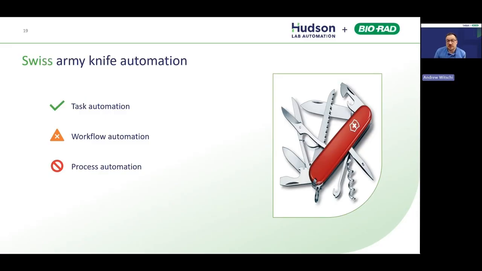Another huge pitfall that we see is Swiss Army knife automation, right? For those unfamiliar with the analogy here, a Swiss Army knife is a multi-purpose tool, right? You can see an image of it on the right where you can basically do everything with it. So that does sound appealing to labs, right? You're going out and you're going to make an investment, and this is probably the biggest investment that you're going to make in the next several years. And you want to make sure that you get it right and you get the most value out of it, right?